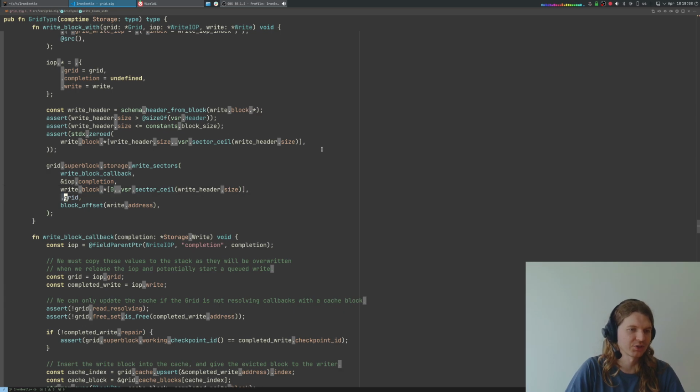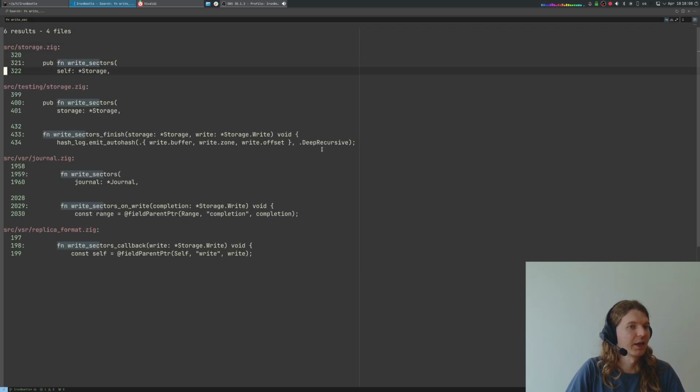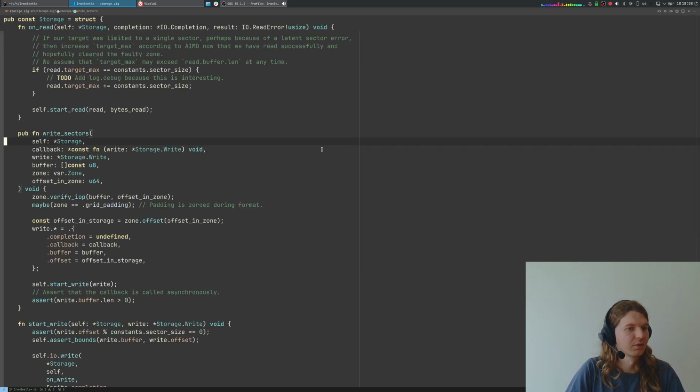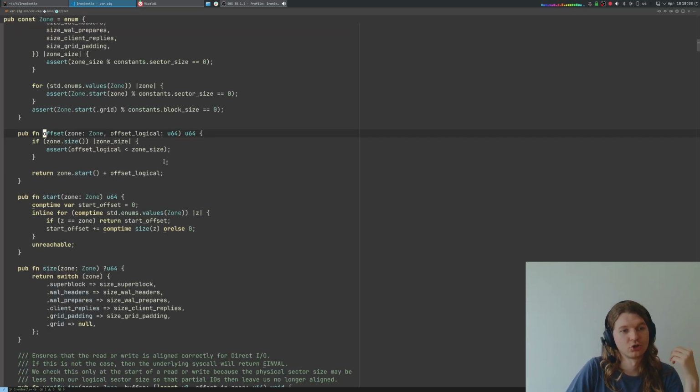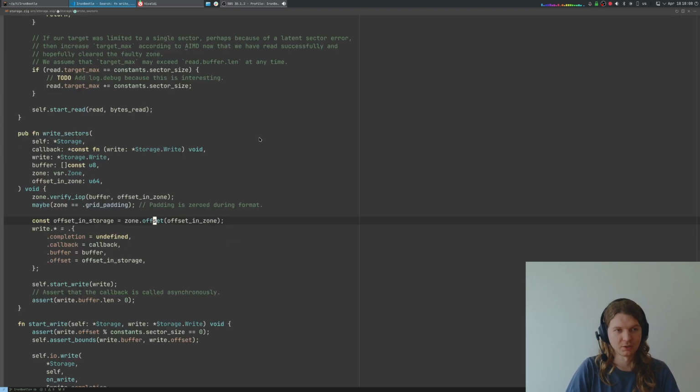So here we pass this grid zone, and here we get the offset inside the zone, which takes the start offset of a zone, and that's the logical offset of a single block inside the grid. Okay, so that's stupid easy.